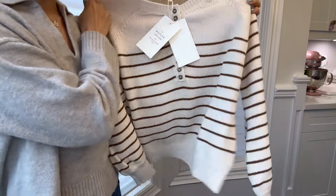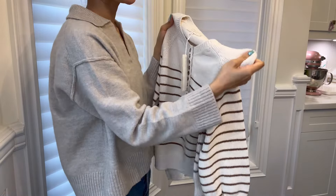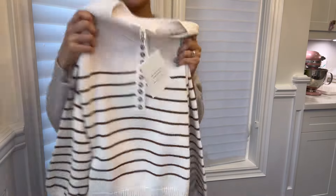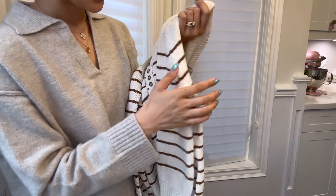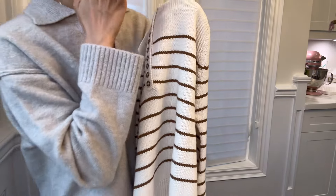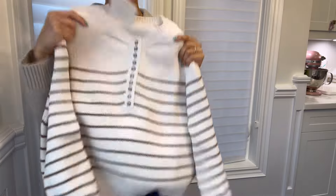I've been wanting this forever — I already own the Ecru and Navy Stripe version. It is my favorite sweater from Cezanne. It's just such a workhorse, an all-season sweater. It's a very heavy organic cotton sweater, so there's a weight to it. It feels really durable. I'll definitely give this a try for you guys. I was so excited when I saw that they had it with the brown stripe — I feel like it's just a really great piece. Sometimes there are these little cotton bits that stick out from washing, wearing, and dog scratching, but you can easily pull them back in and it's good as new. Durability-wise, it is expensive — I don't remember it being this expensive when I ordered my first one — but I still think it's worth it for how much wear I get out of it.